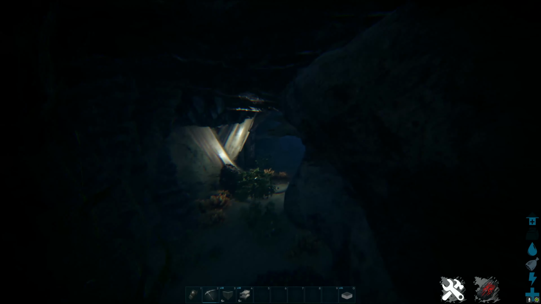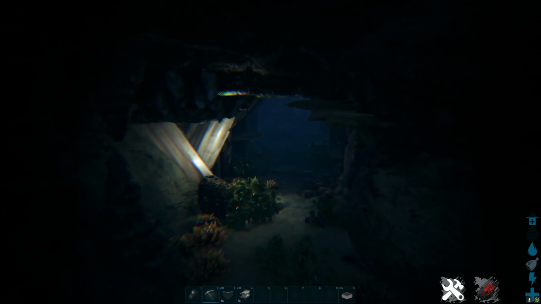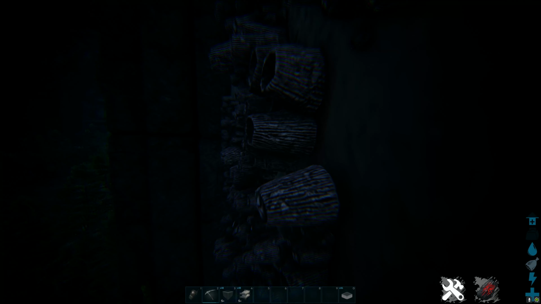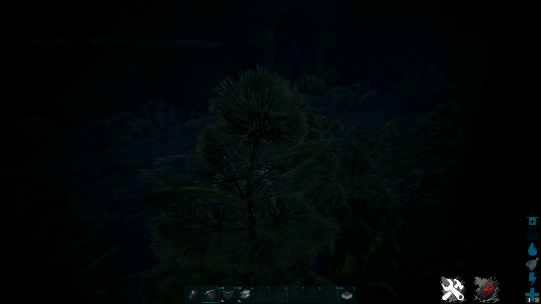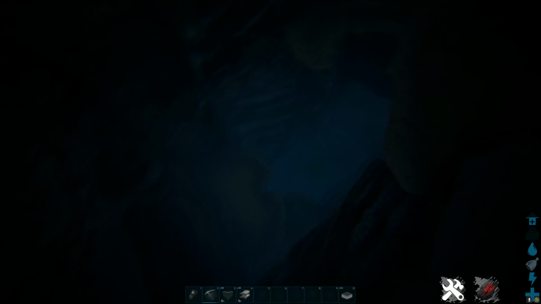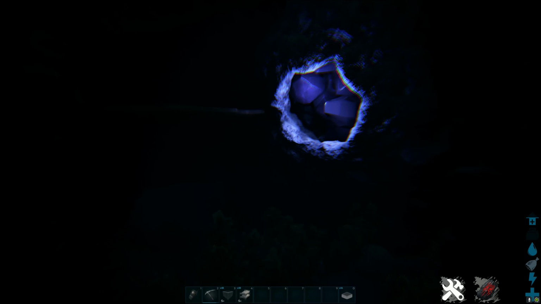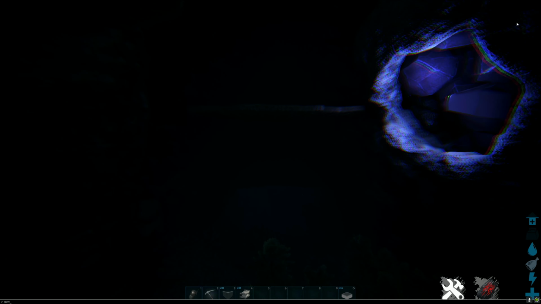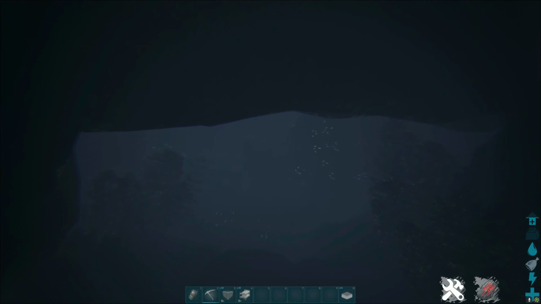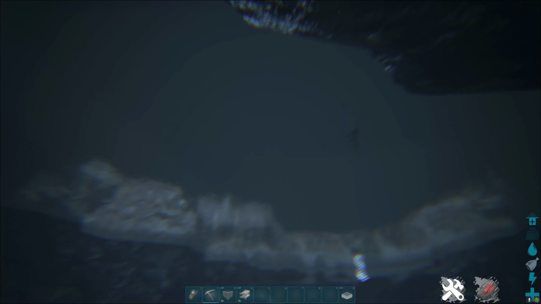So you're going to come here first and look. So here we are. Now, at first you think, oh, it's a dead end, and I thought that initially. And nope, you go down here, straight down to the bottom, and you come to here, which starts getting a little bit dark, so we're going to gamma up a little bit here. And come through to here, which brings you out into a cave.